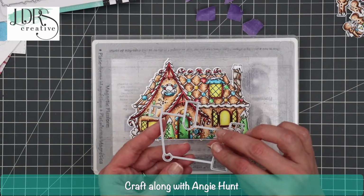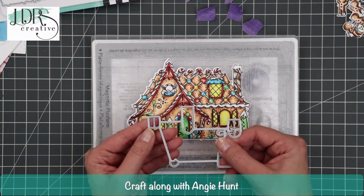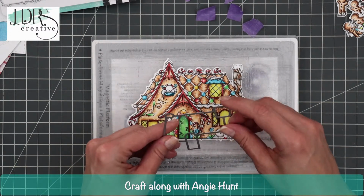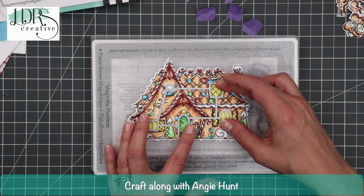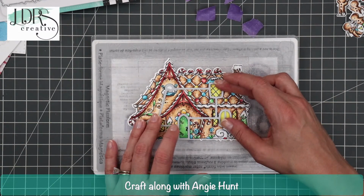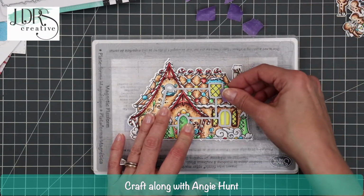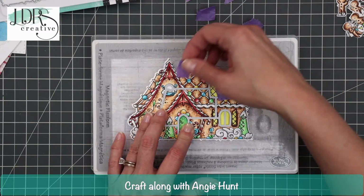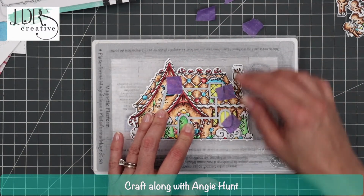And you can see that we have the blade fairly close. It's about maybe a 1/16 of an inch. The blade is away from the edge. The blade is the raised part. So you're going to lay this on here so it looks even and it goes around each of those windows. I'm going to apply my tape, and I apply it in multiple places.